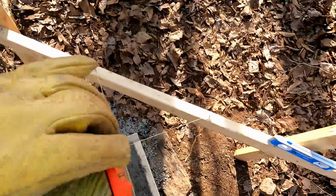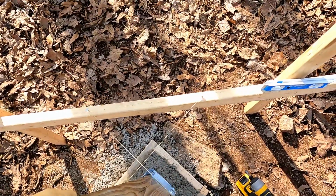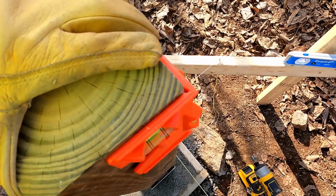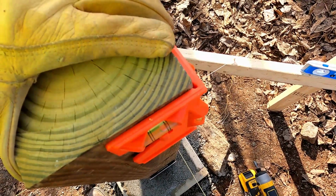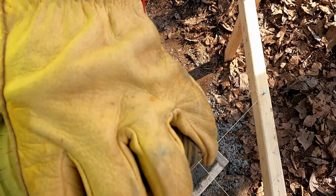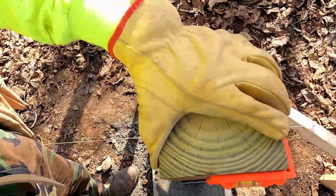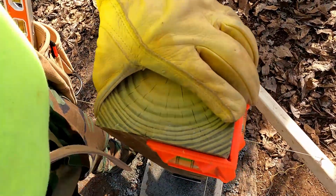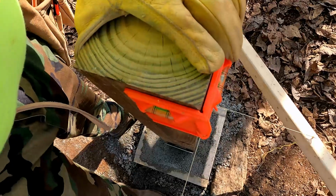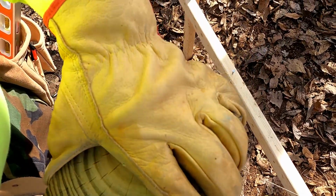So we just got to keep shimmying back and forth. Ooh, not that much. That's not a shimmy. So right there, got a level bubble touching the front string. We got a level bubble not touching the side string. So we got a nudgy nudgy. There we go. I'm gonna tap a little bit on the foot. Same thing, pushing the string. Come back. There we go. And there we go.